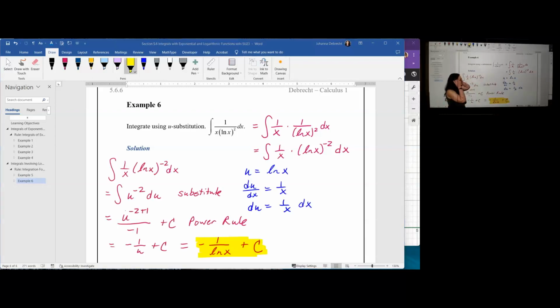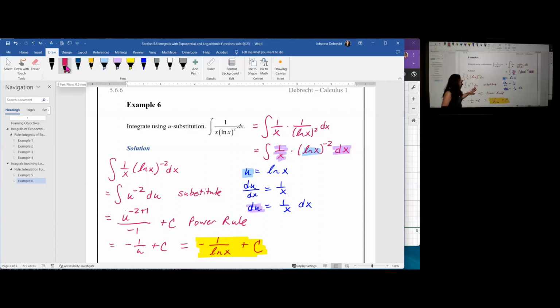So let's compare our results. I set u to be the natural log of x. I took the derivative with respect to the original differential to get 1 over x. Again, the u-substitution gives me 1 over the argument times the derivative of the argument, which is just 1. And I abuse the notation by swinging the differential around. And because I can identify the 1 over x and the dx in the original integrand, I can substitute for these factors using the du. And I can also substitute the natural log of x with the u.